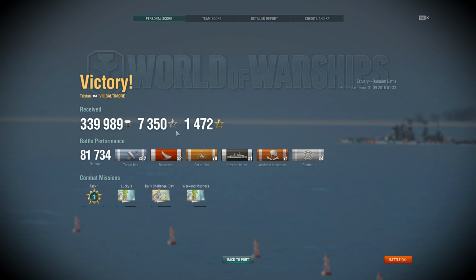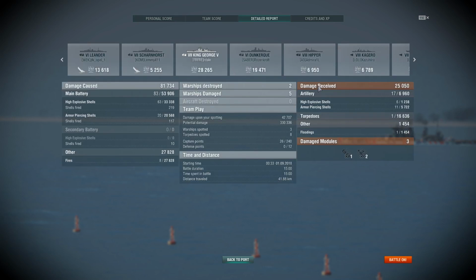7,350 experience, 1,472 free experience, and wow, a third of a million credits. Yep, this ship is absolutely fantastic. Oh, it's so much fun. How much damage did we do? Yep, there you can see how much damage we did to everything. And that last King George V, blimey, we did quite a lot of damage to that. We did 42,000 spotting damage and 330,000 potential damage.